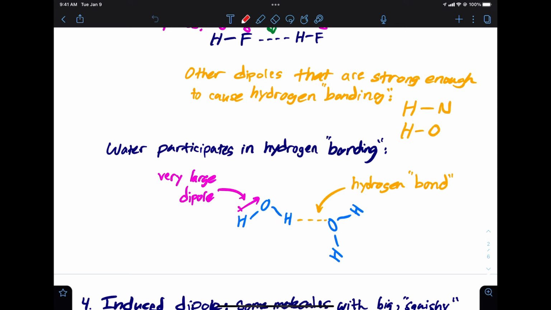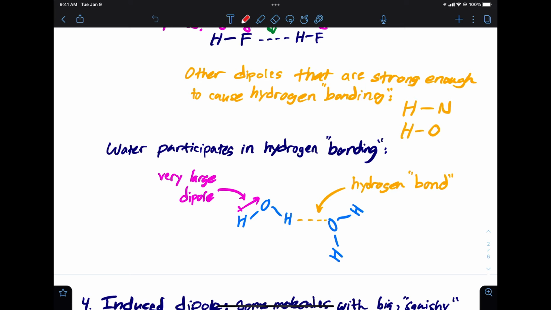The fact that water has a high boiling point is a testament to how strong hydrogen bonding is. It takes a lot of heat, a lot of thermal energy to cause, let's say a liter of water to have all of its hydrogen bonds disrupted. Okay. That's one example. Okay. High boiling points often result from strong intermolecular forces like ion-dipole interactions, ion-ion interactions, or hydrogen bonding.